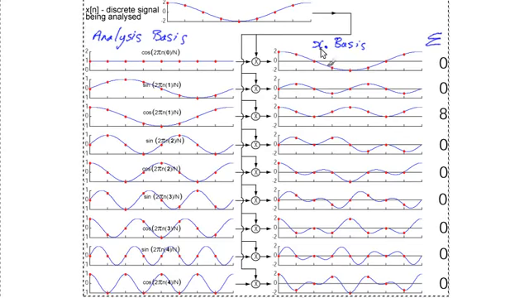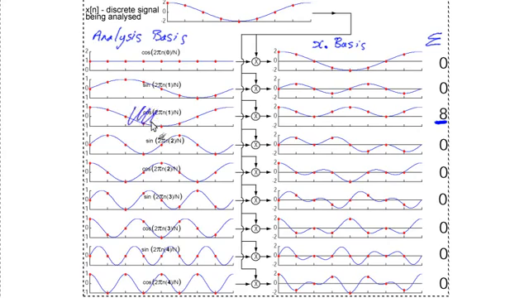The interesting thing you should note is that I only get a non-zero value for the case where the basis function matches the number of cycles of the signal that I'm analysing. The signal that I'm analysing has 1 complete cycle, and I only get a non-zero value when I multiply by this basis function here.